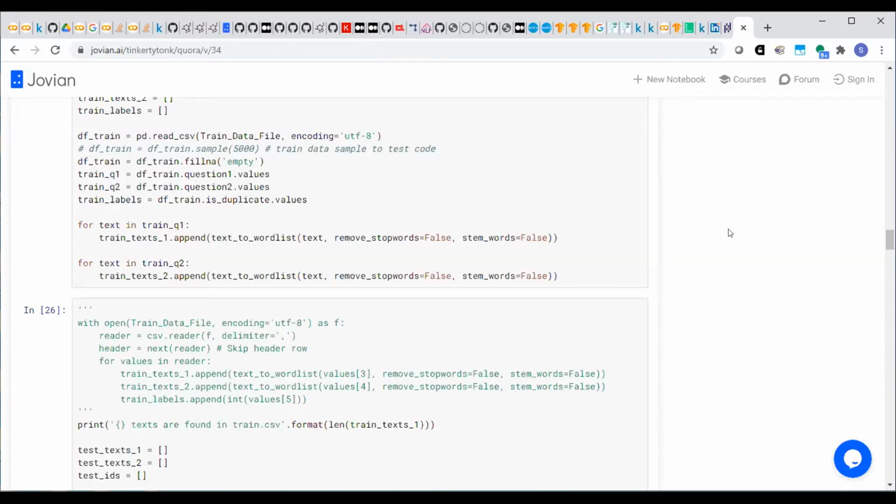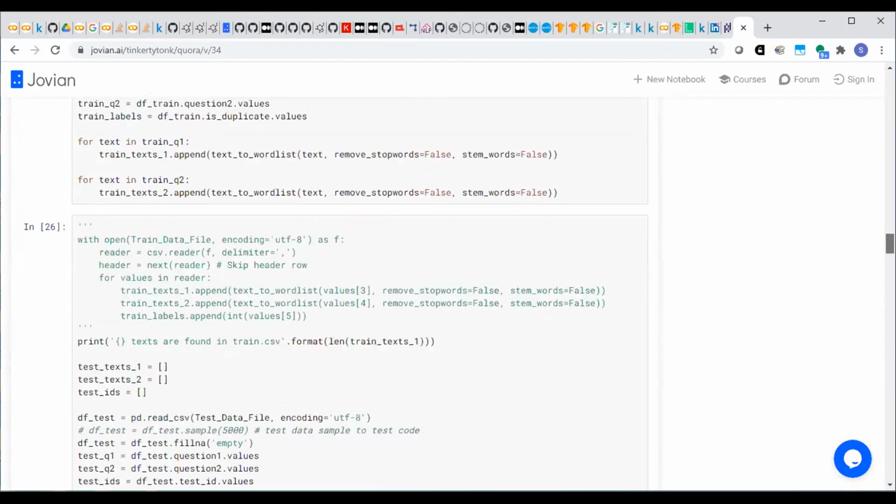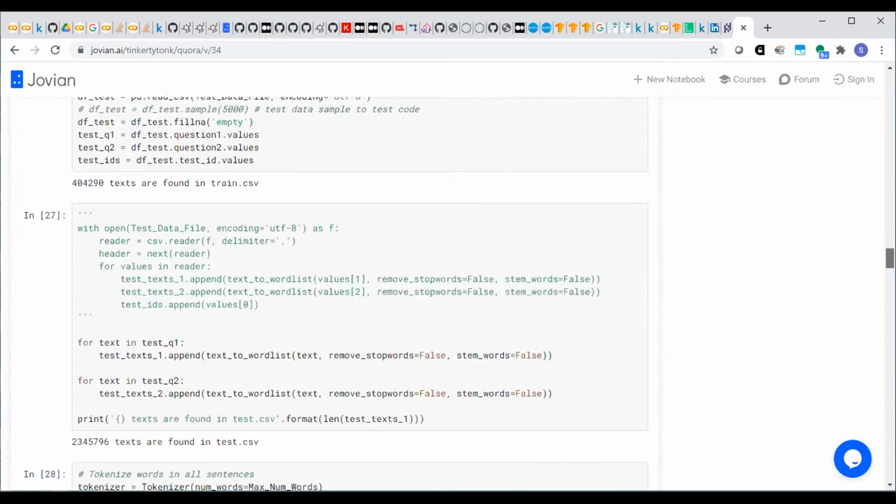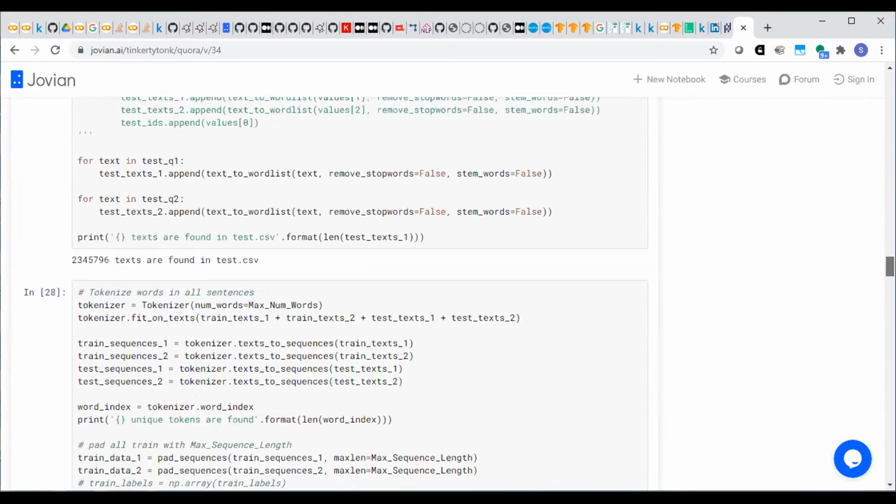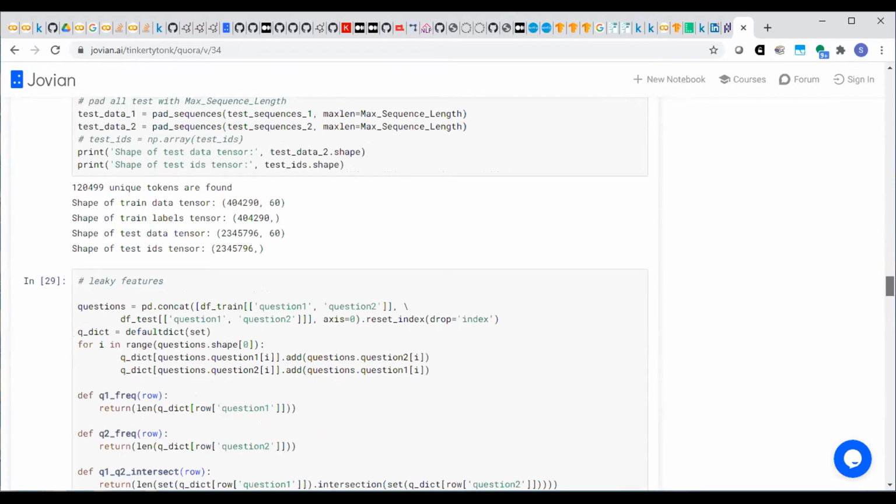Over there, so what we are doing down below is we are creating another columns, like 3 more columns. Exactly. 3 more columns. That's correct. Yeah. That's right. Okay, and we are calling it Q1 question 1 frequency, question 2. If you scroll a little bit.